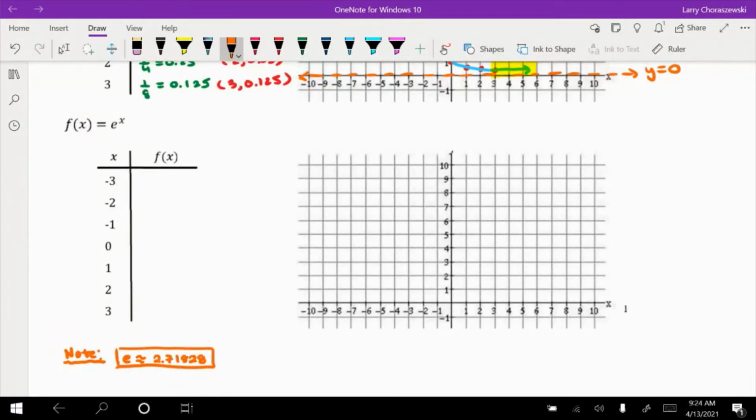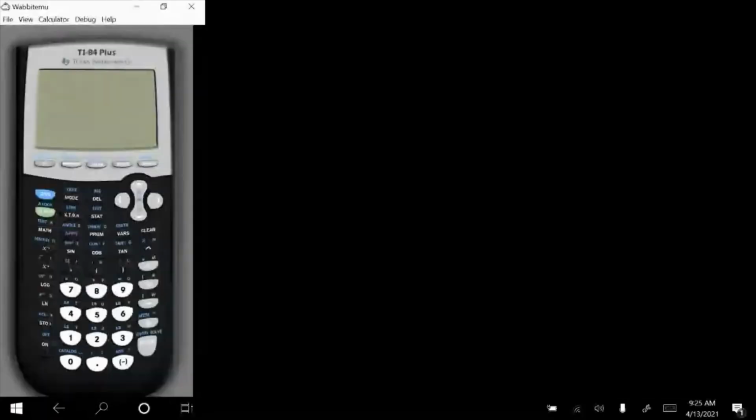So e, there are lots of schools of thought on who came up with the number e. The assignment of the letter e to the number is said to be after a mathematician named Euler, which is spelled E-U-L-E-R. It's really weird how we say it, but in my research, e was kind of the result of a thought experiment. So I'll direct you to the article I wrote up, and I think the article will help you answer that. For now, let's see how we can punch this into our graphing calculators.